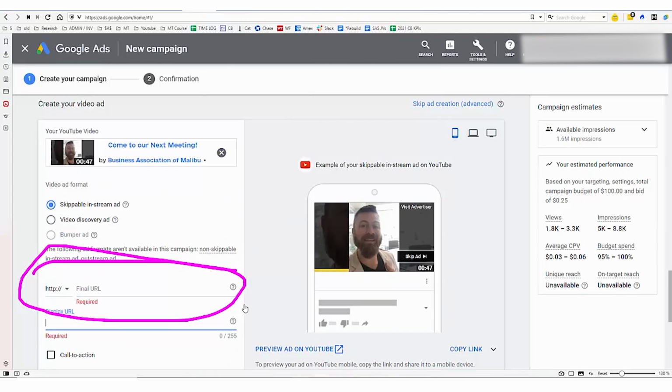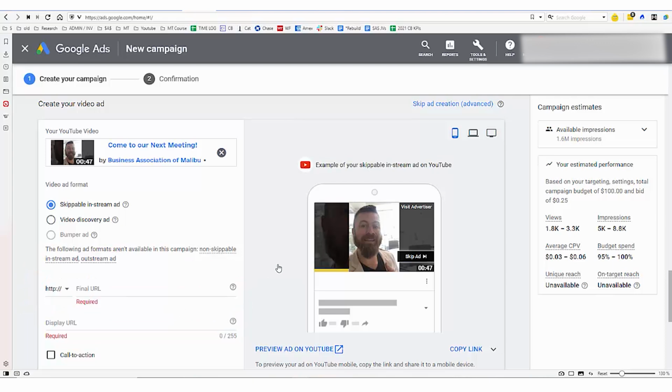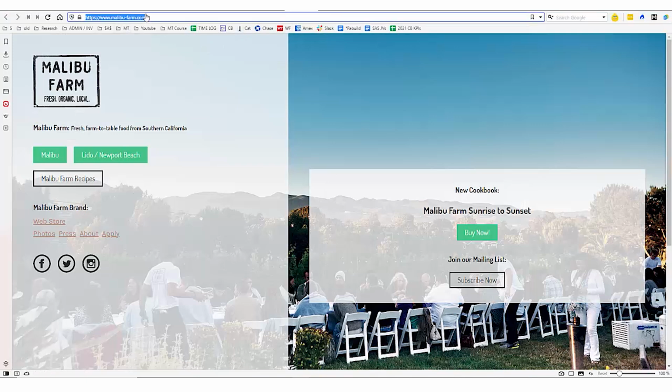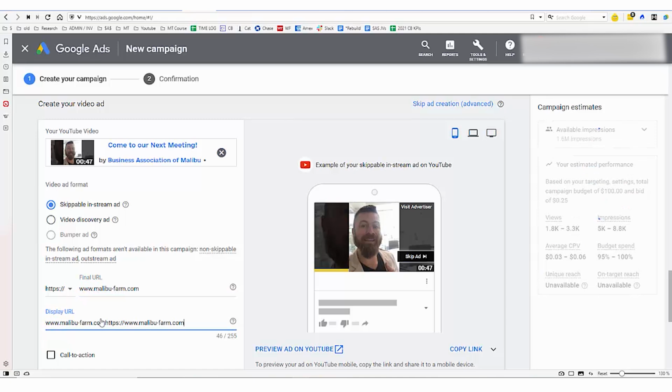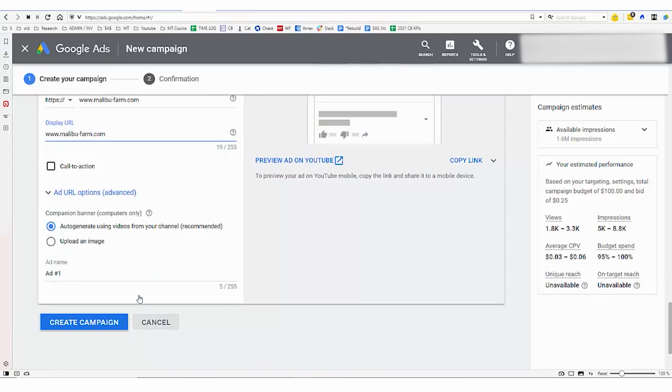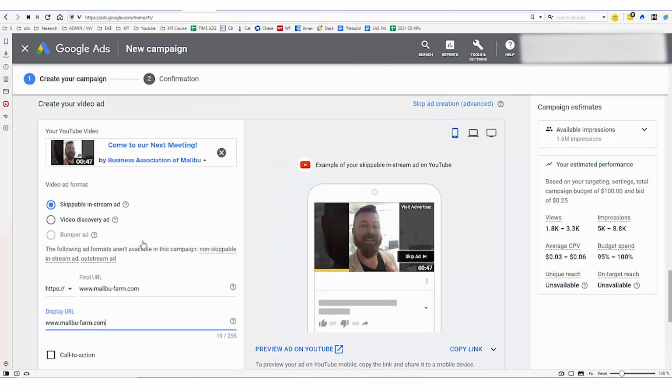So for the URL that you're going to put in, I would just put in the website address of the restaurant or the city you're in. You really don't need to do anything complicated here. You could literally select google.com because the point of the ad is not actually to get people to click the ad as much as it is to get people to learn about the time and place that a meeting is happening for them to learn about to grow their business. So again, it's not about getting folks to click the ad, it's about getting folks to write down the time and place that they'll need to go to learn about how to grow their business in their local area.